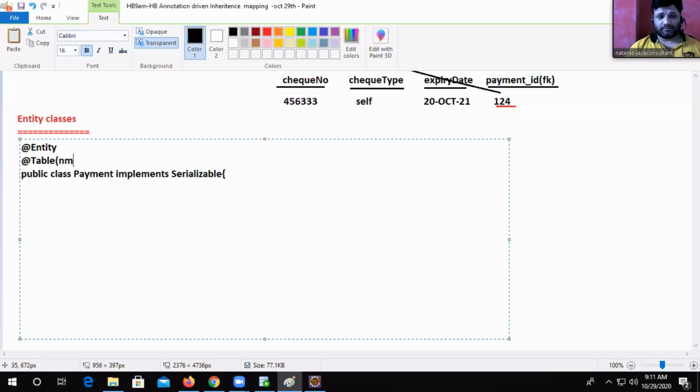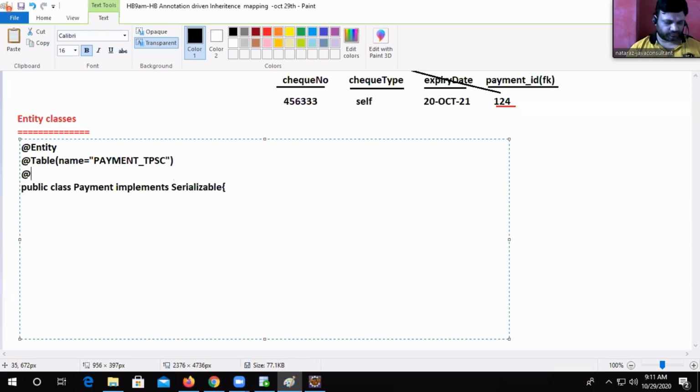@Table name is equal to payment underscore table per subclass. @Inheritance strategy is equal to InheritanceType.JOINED. InheritanceType.JOINED we have to use.